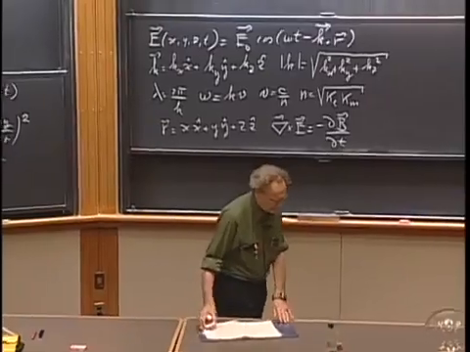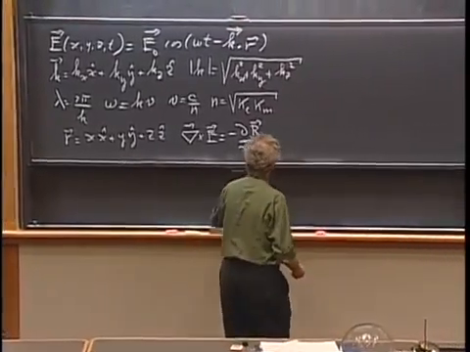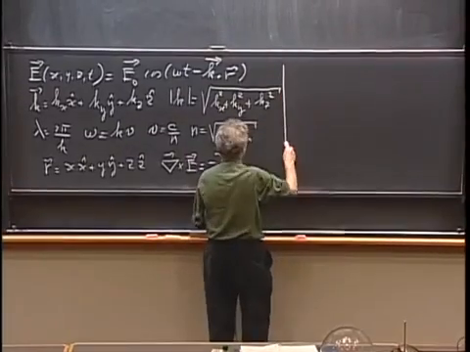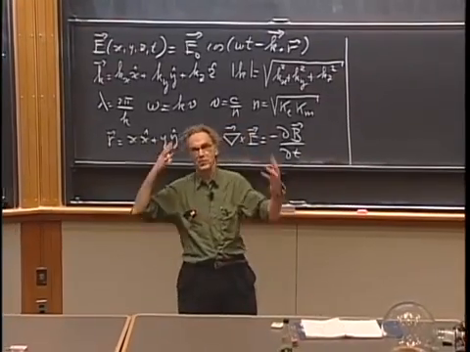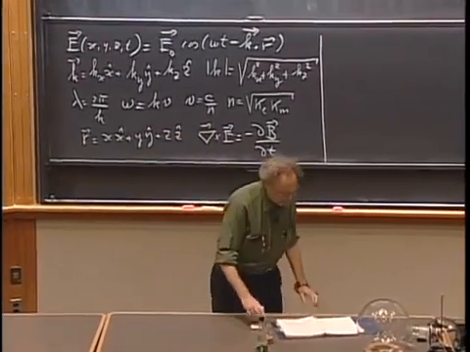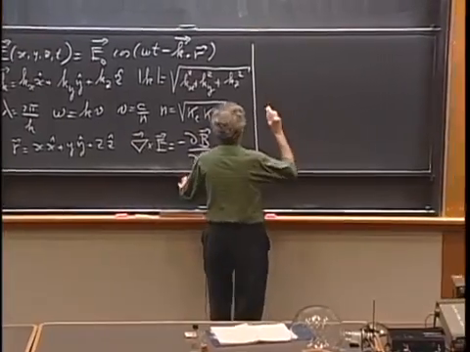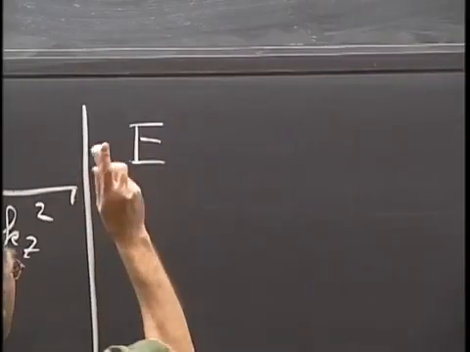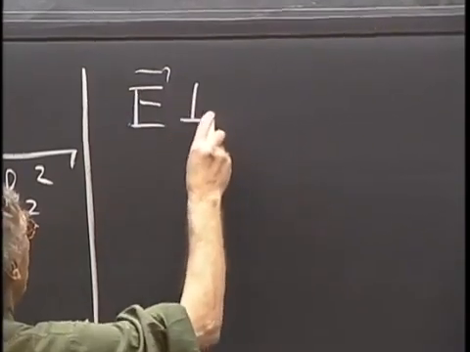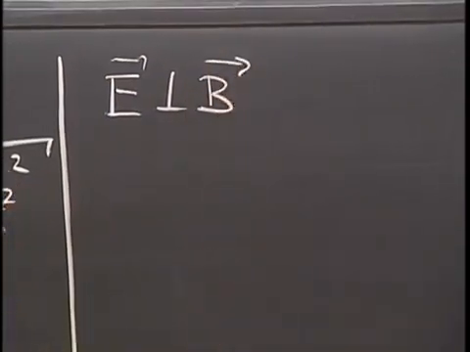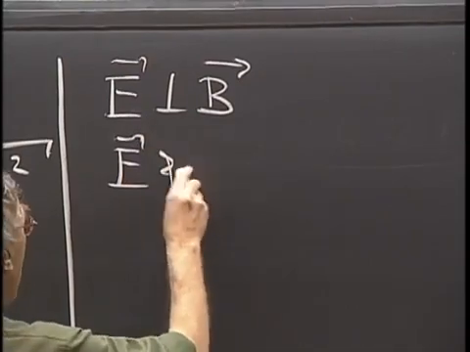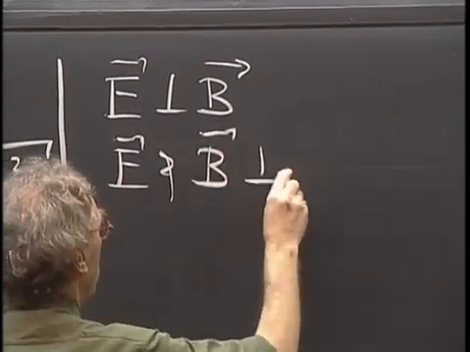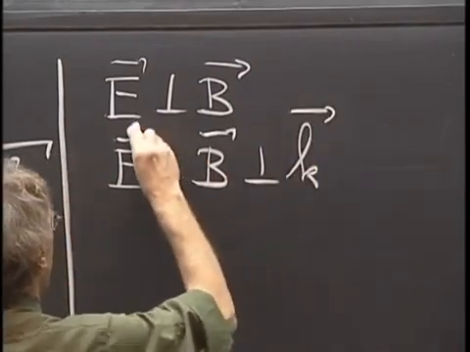And what comes out of this is actually something that I do remember. There is very little in physics that I remember. This is one of the things that I remember so that I don't have to apply Maxwell's equations every time when I solve these problems. And what I remember is what I wrote down earlier, point by point on the blackboard. For traveling waves, E is perpendicular to B. E and B are both perpendicular to k. So E and B are perpendicular to k.